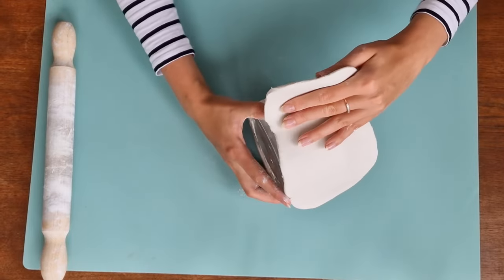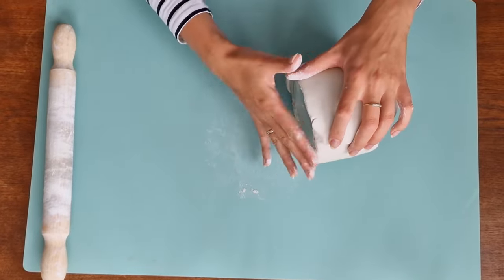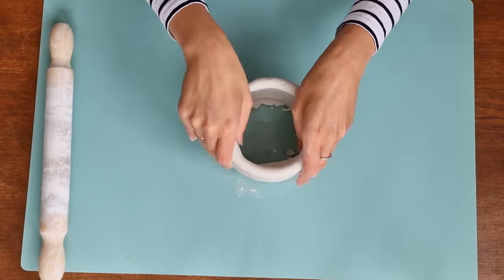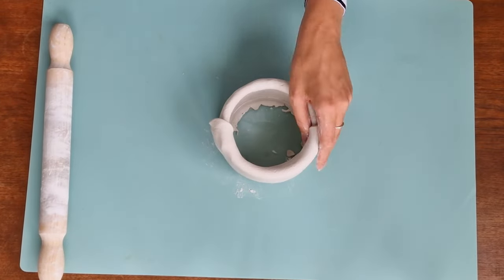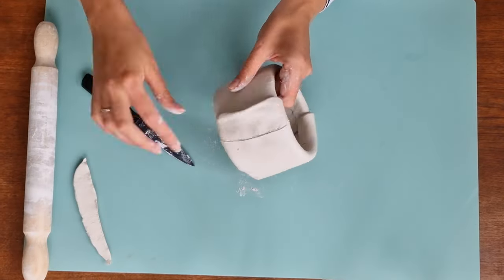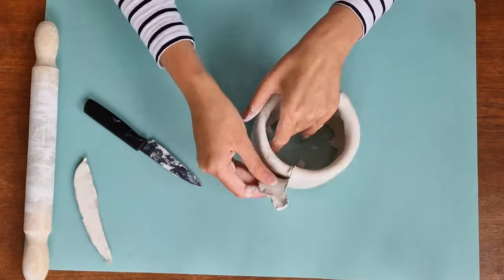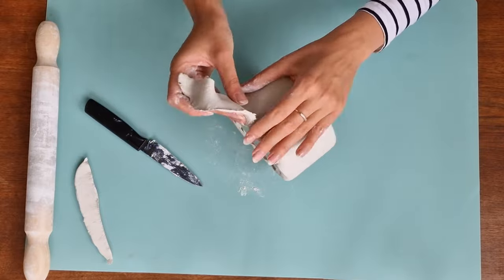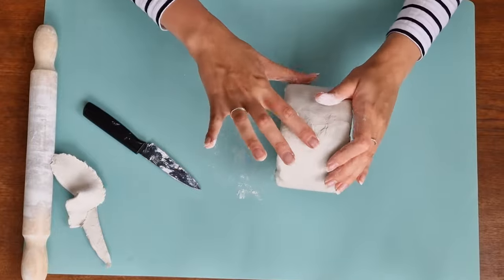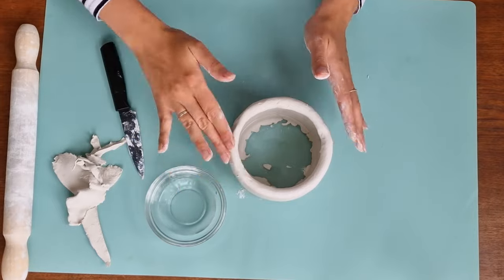I've rolled out another piece of clay and added it to the rest. I cut out the excess and then connect the ends together. With water, I smooth out the edge.